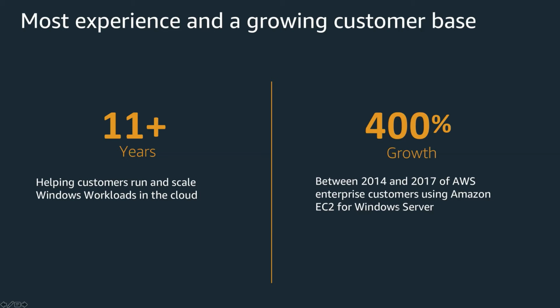Why are customers trusting AWS when it comes to running their Microsoft workloads? We have many key customers, including Coca-Cola, Adobe, Autodesk, Capital One, GE. These are some of the names that have decided to migrate many of their key workloads, such as Exchange, SharePoint, SQL Server, Active Directory, etc., and trust AWS as their provider to run their Microsoft workloads.